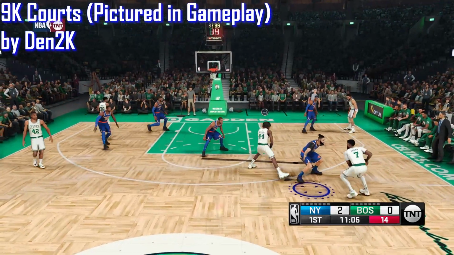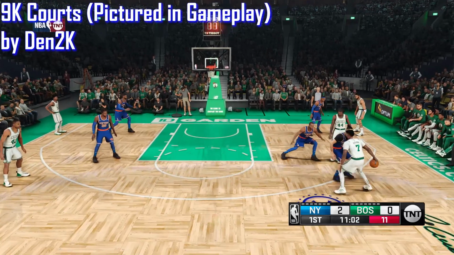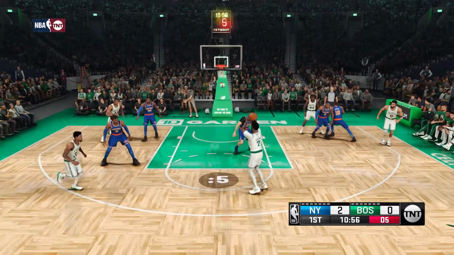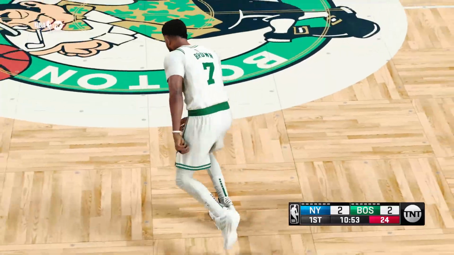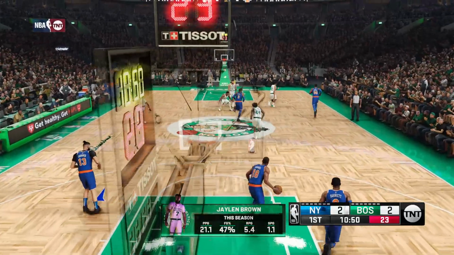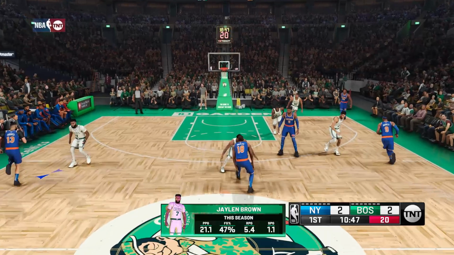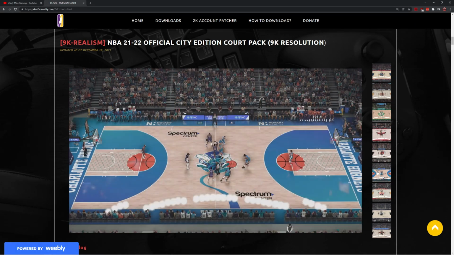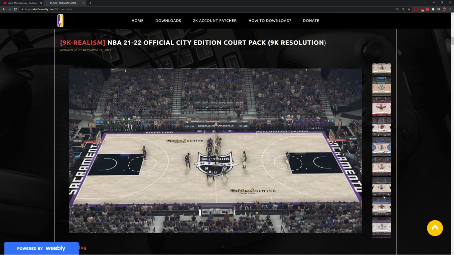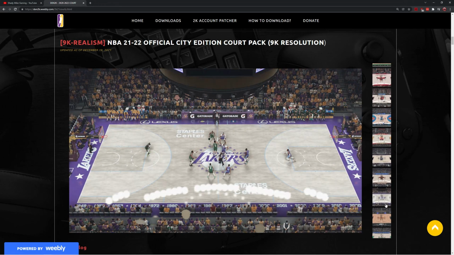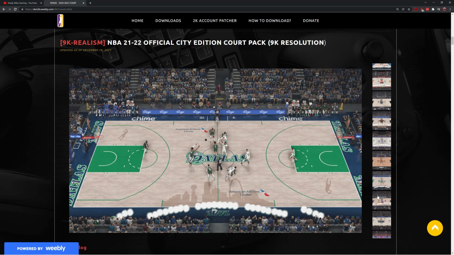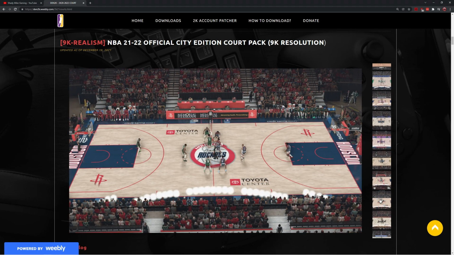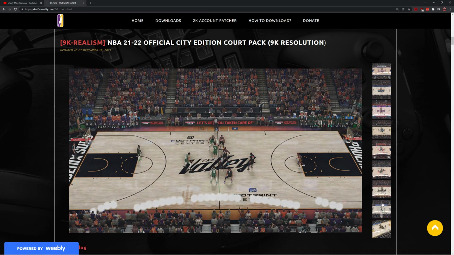I've had them on each of my last 3 modding Mondays now. You guys know these are the courts that I use, so when you all have questions what courts you're using, it's Den2k's 9K courts. The reason I'm including these, or the link to his website, is I want to let everyone know that he has updated his website now to include 9K versions of the City Edition courts. So we have a 30 team pack with all the sponsors and logos and things of that nature updated. We have the city for the teams that have specific courts for their city jerseys. We've got that updated there too. So big shout out to Den2k for bringing us that realism to the game.